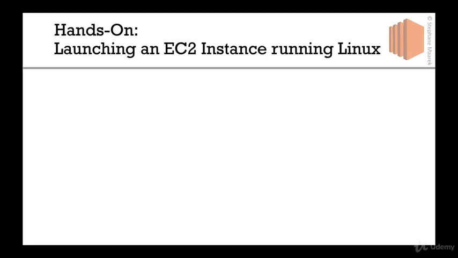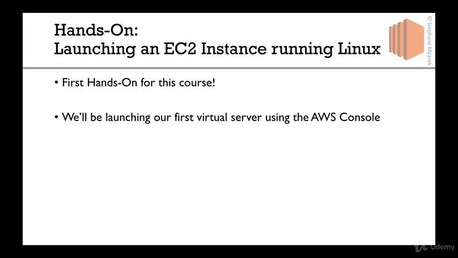This course is mostly geared towards Linux. So in this lecture, we are going to go around creating an EC2 instance running Linux. It will be the first hands-on for this course. Let's get started. We'll be launching a virtual server, so an EC2 instance, using the AWS console. The AWS console is basically the website.